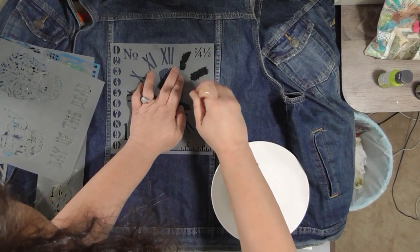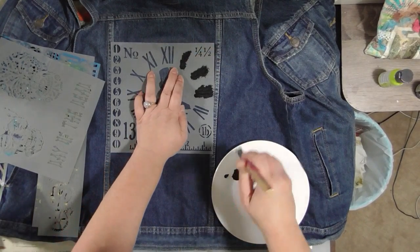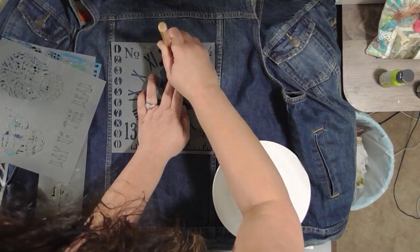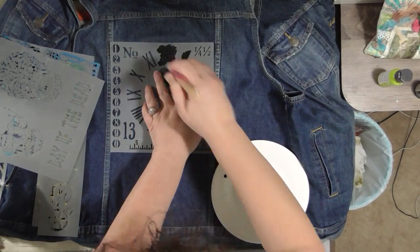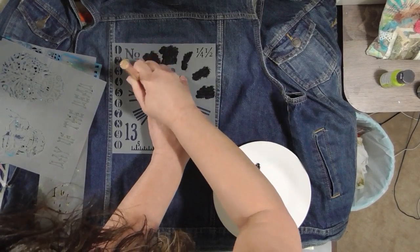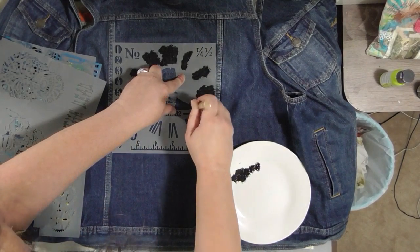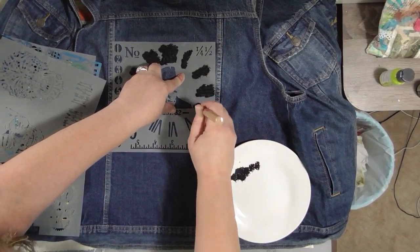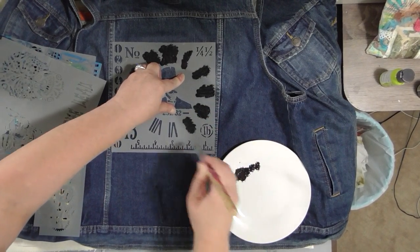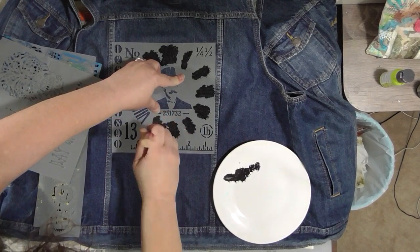And this is just about, like we did with the bag, layering colors and marks on the jacket until you get something you really like. For me, it's not about precision or any of that. If I get precise designs from the stencils, cool. If I don't, that's fine too. I just want to have fun with it and have a jacket that's not plain and has some kind of design on the back.